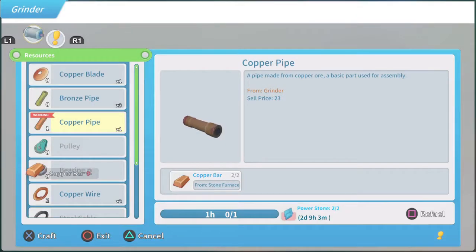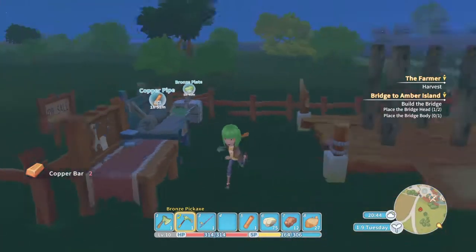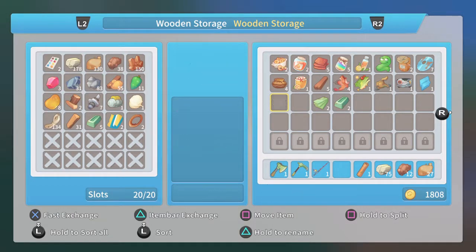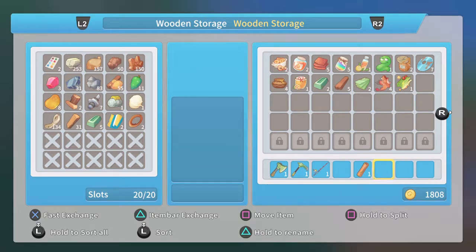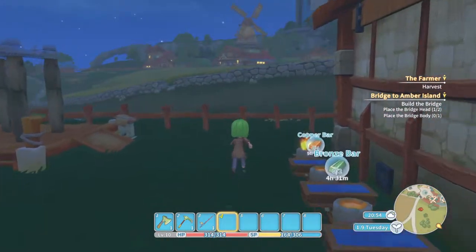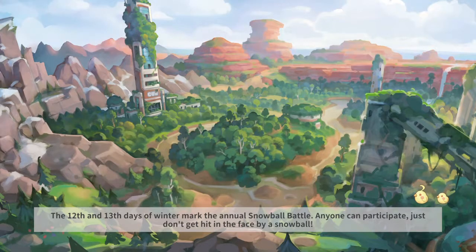One, I can make two, so that'll be good. And then I have to work on bronze pipes, right? Yes, yes. Why did it only do one? Two. So I don't have all the stuff that I need to finish off the bridge now. Let's go and put stuff away again. There, so I don't lose it. Okay. So we're all good for that. Let's go ahead and go to bed and start a new day, and we'll have wonderful stuff.